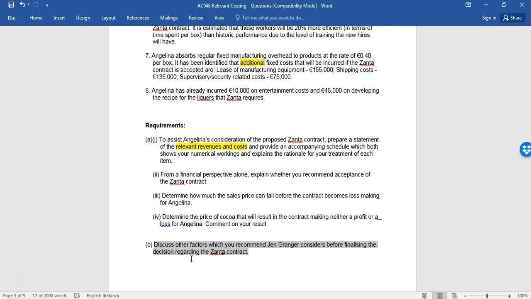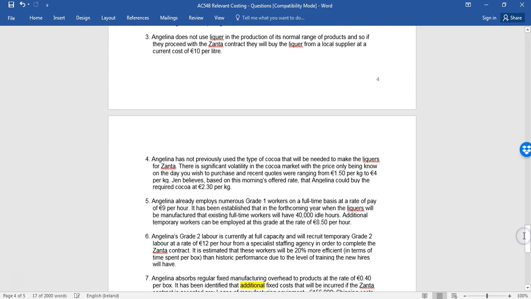So some of the points, and again I'm going to briefly touch on them, that we might have mentioned already is there's possible causes there for conflict in the labour between grade 1 and grade 2 within each of them if the different workers in grade 1 are going to be paid two different rates, the existing at €9 an hour and the new ones at €8.50. Likewise for grade 2 labour, the current employees are getting paid €10 an hour, but the new employees are getting paid 12. Now granted they are more efficient, but that could cause industrial relation issues if it's widely known what the pay discrepancies are.